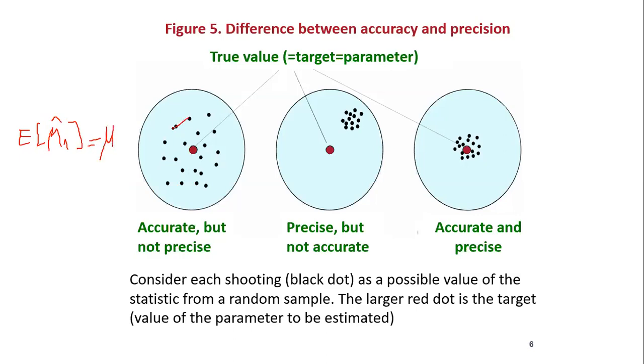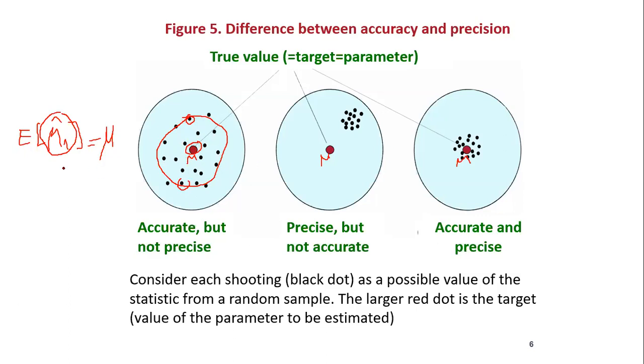You see this, if we just take the average of these dots, on the average, it is very close to the red point. So this red point is mu. In fact, this is just like a gun. So mu1 hat, this is a gun. What you do is you shoot with this gun to hit this bullseye. At the first shot, you hit here. At the second shot, you hit here. At the third shot, you hit another place, and so on and so forth. So on the average, you shoot around this bullseye.